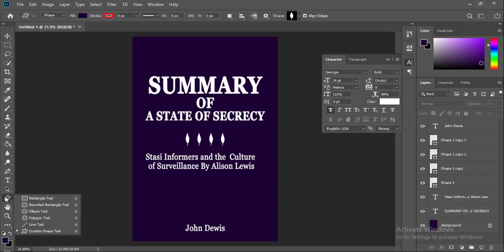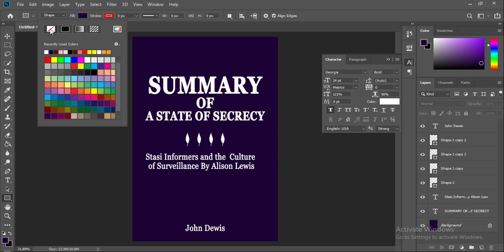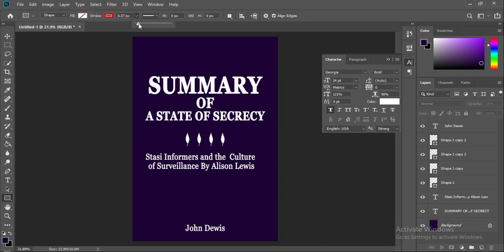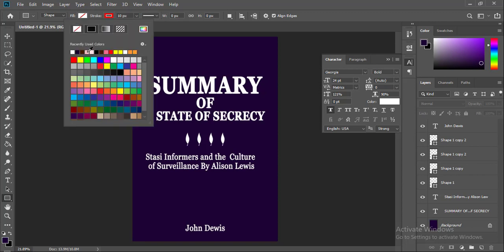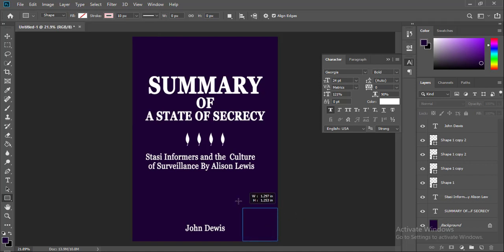Just click on this one, click on rectangle. For the fill, choose no fill, and for the stroke you can use like, let me use 10. You can change the color to your desired color. Let me use something like this pink color. Yeah, drag.